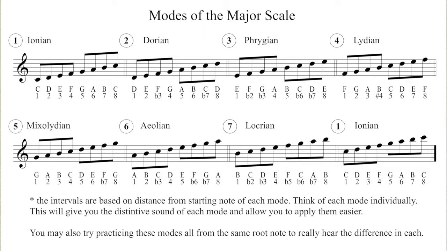Okay, so the fifth mode is the Mixolydian scale, which is a major scale with a flat 7. As you may have guessed, it's our go-to scale to play over dominant 7th chords. This is kind of major key specific, I want to point that out. So it works over 5 chords in a major key. In a minor key, we're going to do something a little bit different, and we'll get to that later on in this lesson. But for right now, the Mixolydian sounds like this.